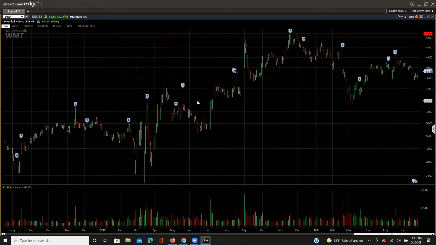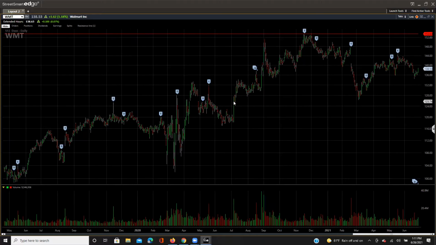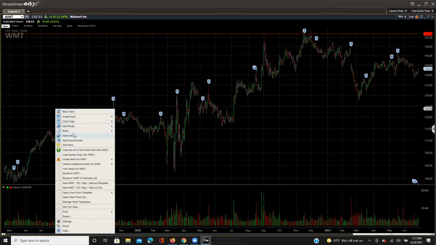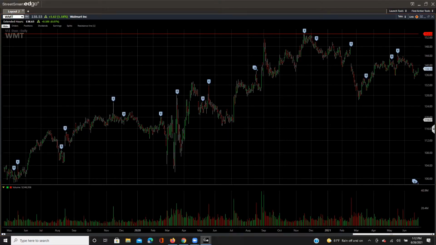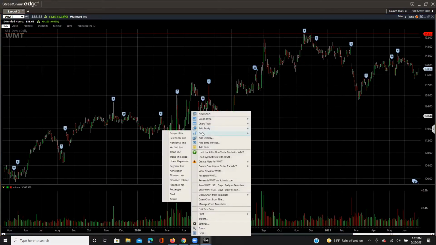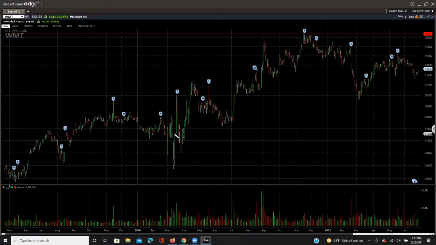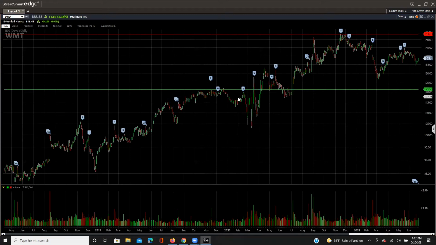So the theory behind support and resistance or supply and demand zones is that once a level of support is breached, that level should act as resistance. And once a level of resistance is breached, that level should act as support. Now, going with that theory, we will start by placing or identifying support levels. And our support levels are typically going to come from previous resistance levels. And that's the easiest way to start this.